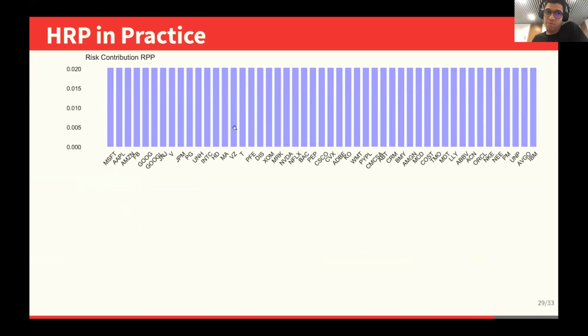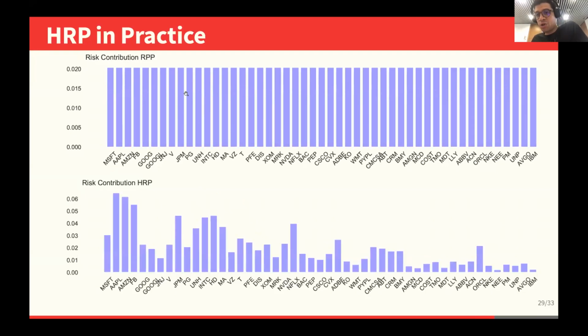Let's see now the risk contributions. As expected, in risk parity I put everything flat. I want the same risk across all the assets, whereas I cannot control that in hierarchical risk parity. But it's diversified as well. However, on this end there is not much risk allocated, and there is quite a lot of risk on these technology companies. But I think it's fine because these technology companies recently have been doing very well, so I think it's not a problem.